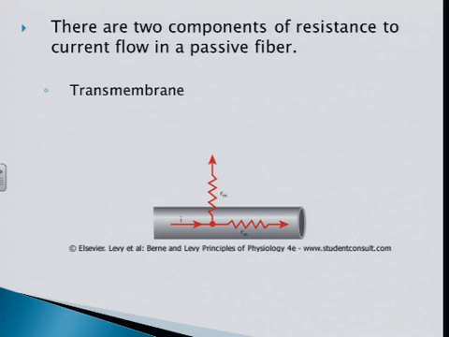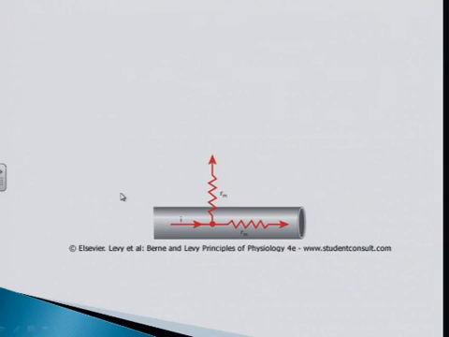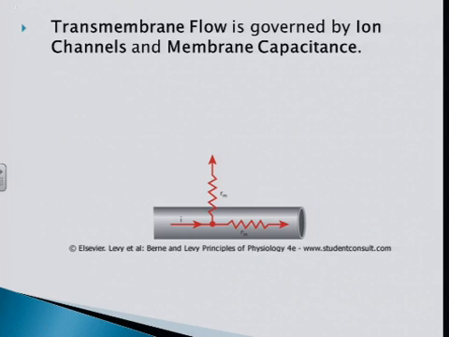So you have this transmembrane component of resistance, kind of like the holes in that garden soaker hose. And then you have your axial resistance, which is this longitudinal flow as the water flows down here. Some of it goes out this way, but some of it goes further down. And this longitudinal flow and transmembrane flow are governed by ion channels. So your transmembrane flow is governed by ion channels.